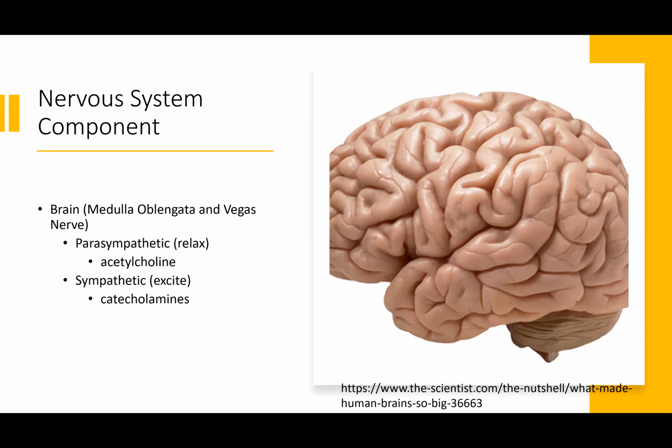Now imagine after a long day of running away from Leatherface, we need to sleep to regain our energy. To help facilitate this relaxed feeling, the brain uses chemicals called acetylcholines to help stimulate a parasympathetic response, and that parasympathetic response is that relaxed response. And that's how the brain kind of interacts with the heart.